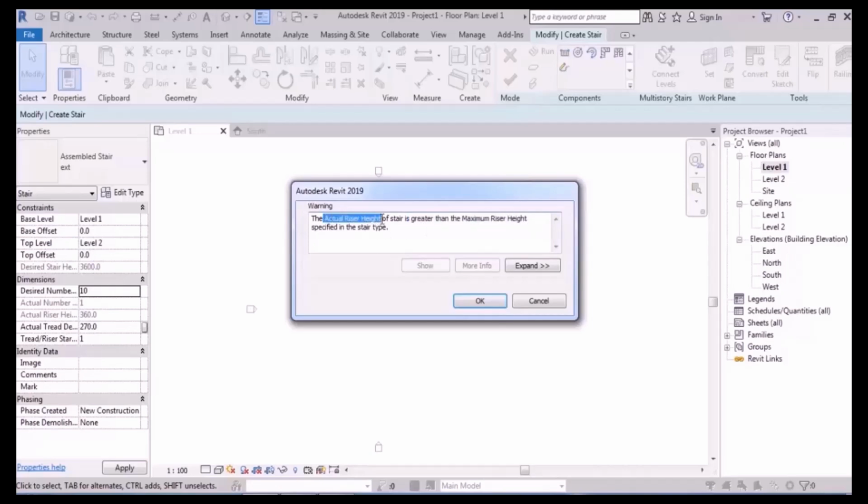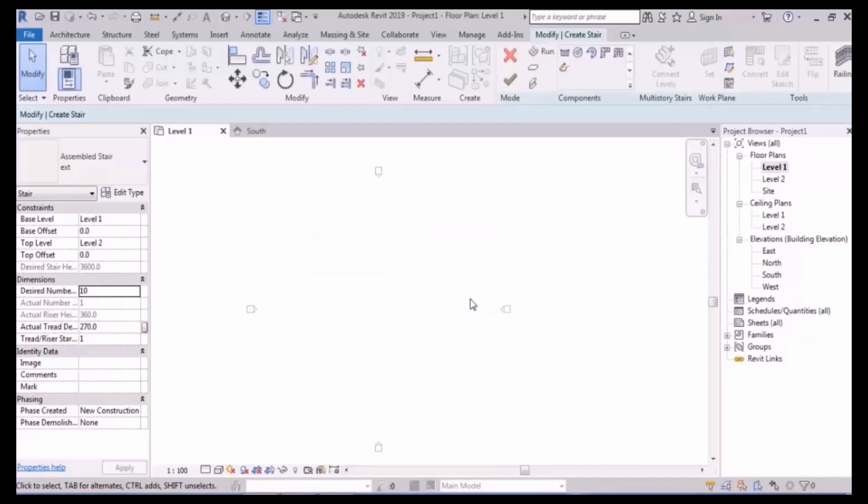Alright, the actual riser height, that the desired number is 10, is more than the maximum number that we determined. And then it tells us that we need to change this in order to fix this situation. So maybe I say, okay, I get it, but I want to keep doing what I want to do. So it doesn't stop you, but it warns you that you're being against the standards you defined yourself. Anyway, the desired number is 20.